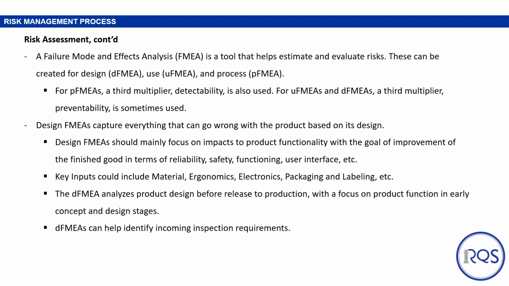The DFMEA analyzes product design before release to production, with the focus on product function in the early concept and design stages. DFMEAs can also help identify incoming inspection requirements. An example of a risk in a DFMEA may be a component of the device missing or being out of tolerance, which may lead to a complete loss of product function or reduced product performance.